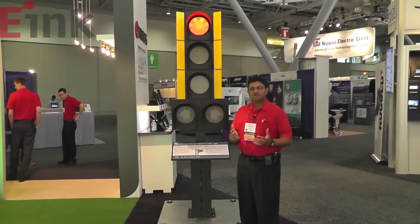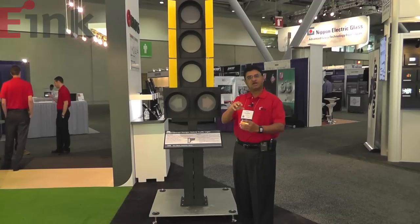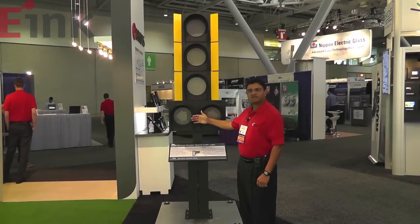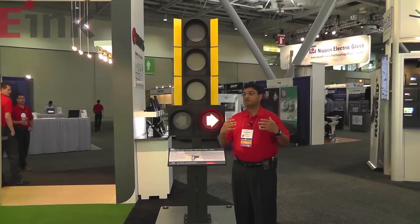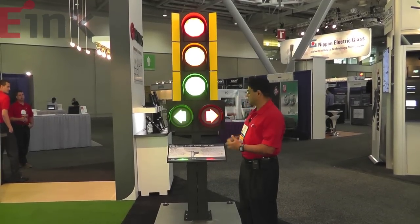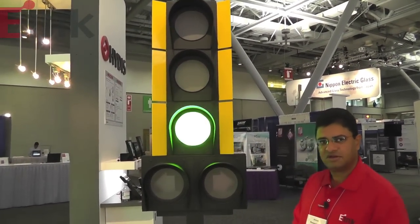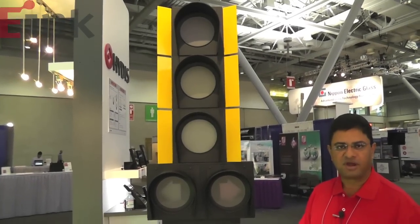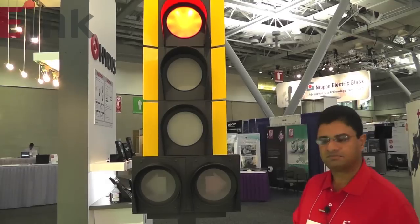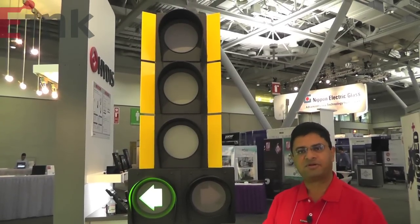Here's a new concept from e-ink. We believe we'll be able to save power in a traffic light environment where instead of having LEDs shine directly at the driver, we're shining the LEDs at our e-paper display. By turning our display on and off, we show the signal. In a high ambient environment, we don't need to use all of the LEDs — we can use sunlight and just add enough LEDs to make the traffic light readable. At night, we will use all of the LEDs. The display works in a reflective mode, taking ambient and LED light and reflecting it off the e-paper display back to the driver.